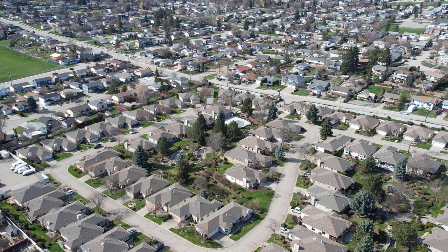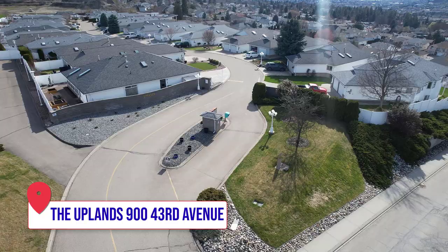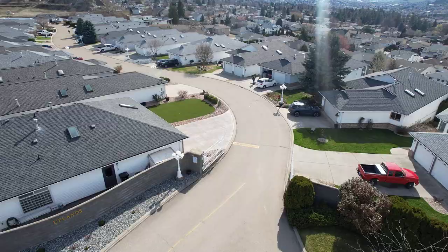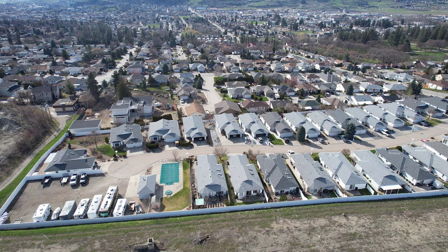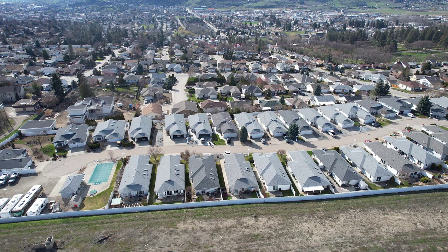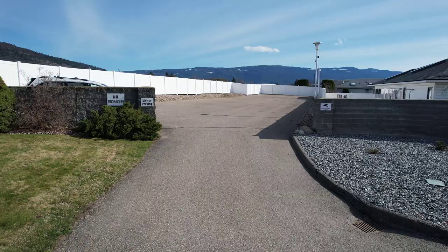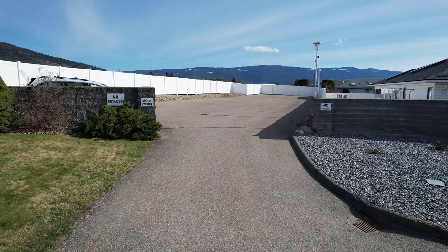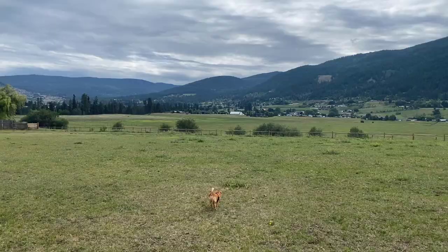Still further down 15th Street, jogging up and around to 43rd Avenue at the top of the hill, you'll find The Uplands at 94 43rd Avenue. This development, also built in 1989–1990, has a mixture of level entry homes with walkout basements on the downside of the street, and non-basement homes on the other side. It's gated with an outdoor pool, hot tub, and lounging area. The main draw is the spectacular views over the city, the valley, and down to Okanagan Lake — particularly striking if you buy a unit on the view side. There's also ample visitor and RV parking. Small pets are allowed, and you're close to the Mewtree Off-Leash Dog Park and the Grey Canal Trails.